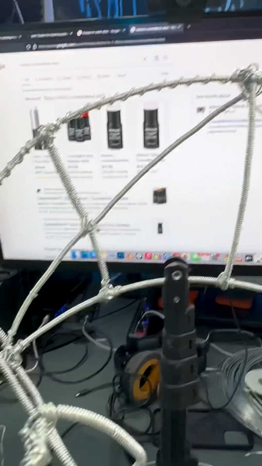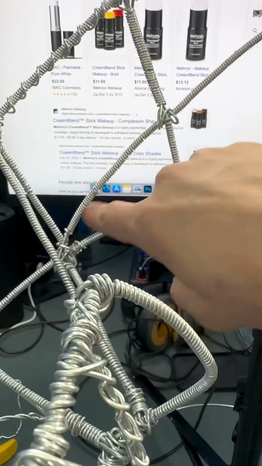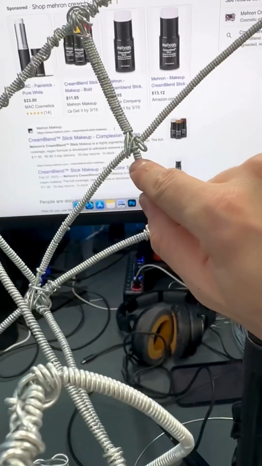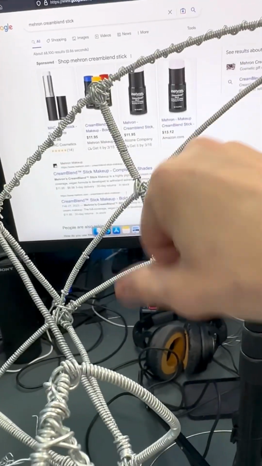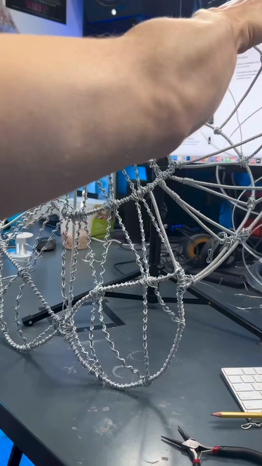Okay, so that's done. Now I'm going to add another steel metal bar paralleling this one here. I'm going to attach it to this post right here, but not to these points here. Just kind of have it dangle. You'll see what I mean in a second. Okay, let's get a rough measurement.